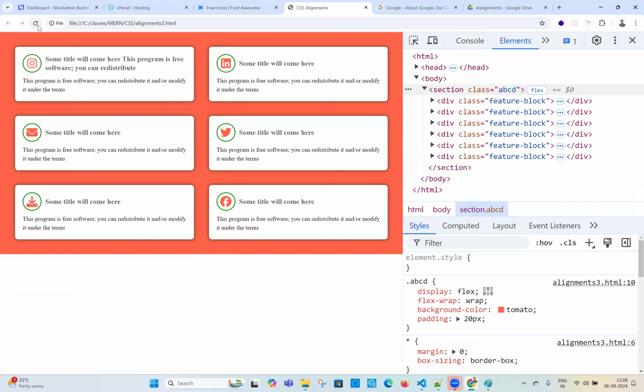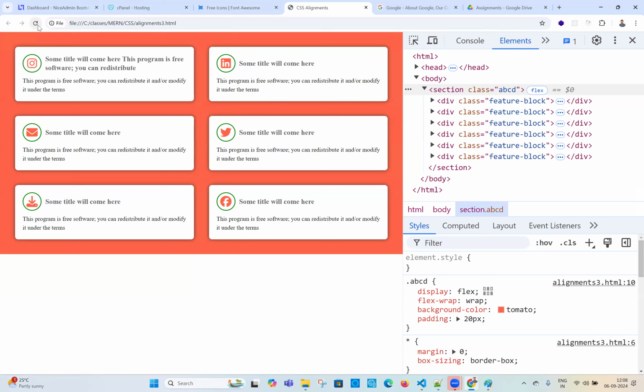The only use of class attribute is only for the purpose of CSS only, sir? Not only CSS, we can use the class in JavaScript also. We can use the class in jQuery also. But right now, in HTML and CSS, remember, class is used for designing purpose only. Remember like this. So not only designing, we can do multiple works in JavaScript with the class.